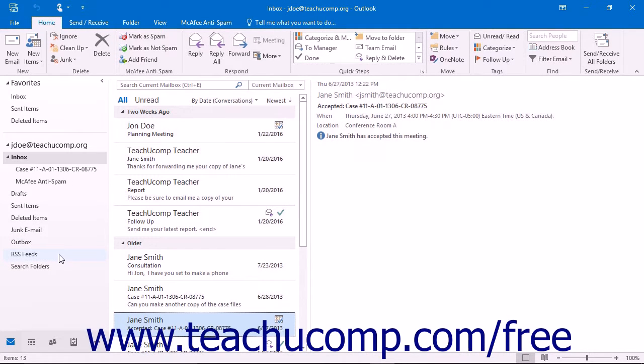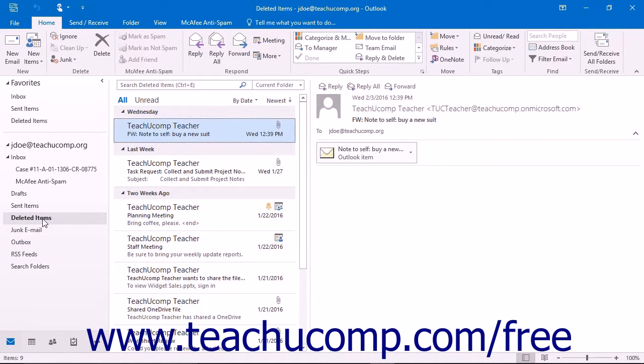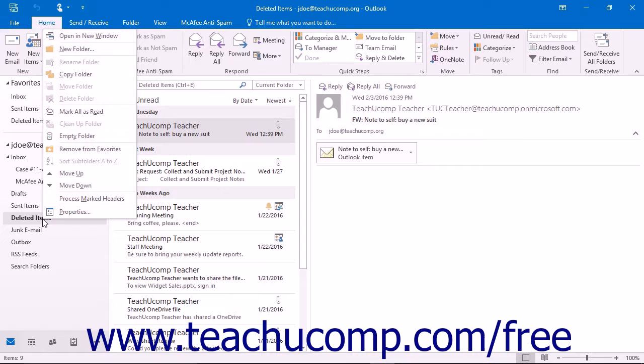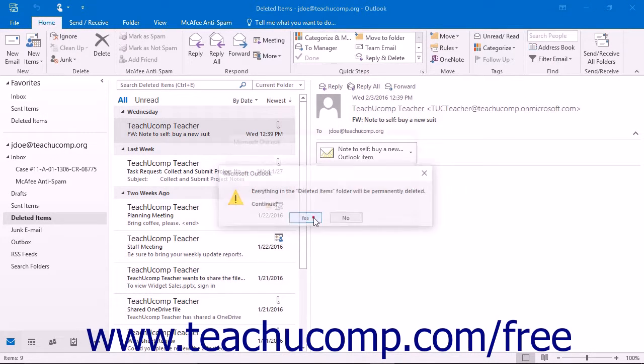Another tip for managing your PST file size is to remember to empty your Deleted Items folder. Remember that the items that you delete from your inbox and other folders are actually moved into the Deleted Items folder where they will be saved by default until you choose to empty the folder. Items saved into the Deleted Items folder will still increase the size of your PST file. You can easily empty your Deleted Items folder by right-clicking on the Deleted Items folder within the folder pane and then selecting the Empty Folder command from the pop-up menu.